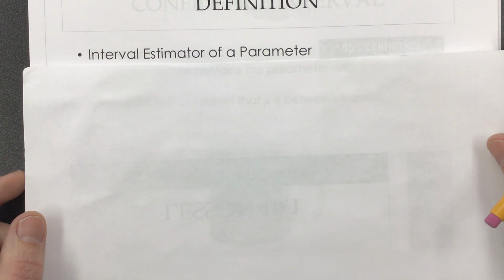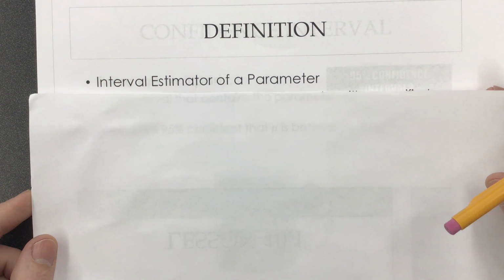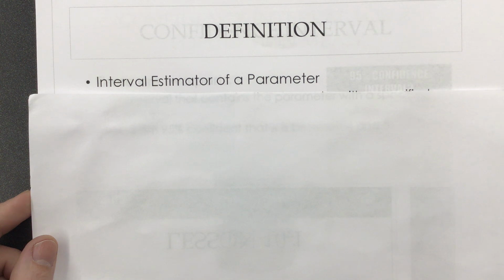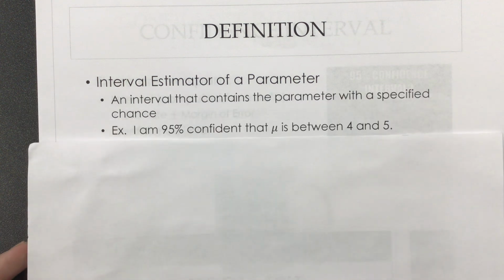All right, so a confidence interval is just an interval estimator of a parameter. So up till now, we've said, here's X bar. Well, X bar is a number. It is a point, a single number, a single point. So it is a point estimator for mu. P hat is a point estimator for P, and so on and so forth. Well, a confidence interval gives a little more information. It's going to give a lower bound and an upper bound and say, hey, within this interval is where we think the parameter is, okay?